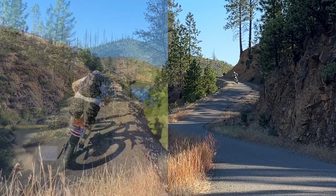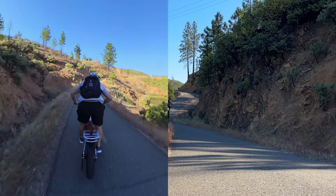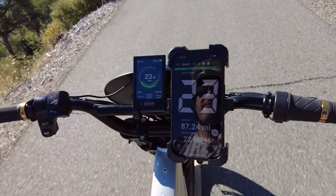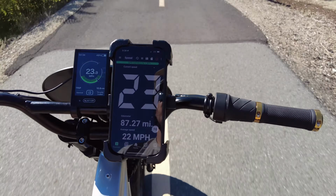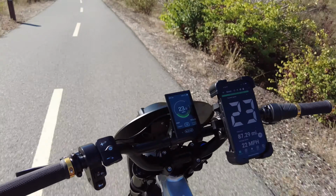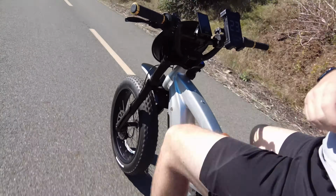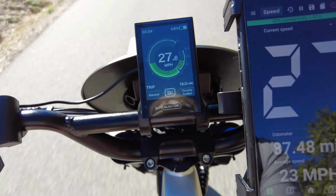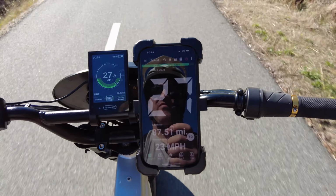Now, depending on where you are, I could hit speeds of over 33 miles an hour on a slight downhill and about 29 to 30 if I was really pedaling. Now, when it comes to normal speeds, right now I'm in Eco and I'm doing 23 miles an hour. You can see with the GPS app, it's actually really accurate, which is good, but the geometry of this bike is just very good. It's very well balanced. It doesn't take much effort for me to even pedal 27 miles an hour, and this is in trail position.